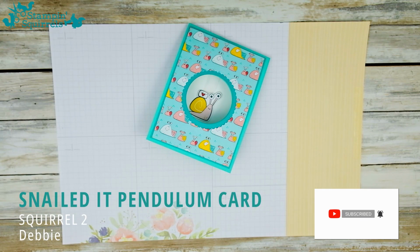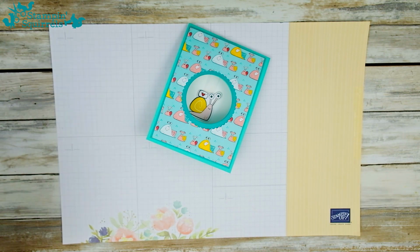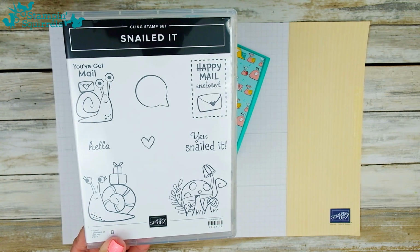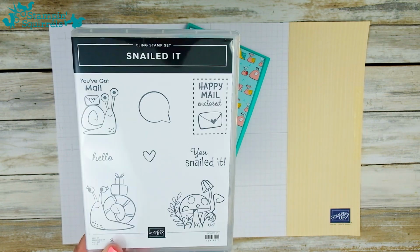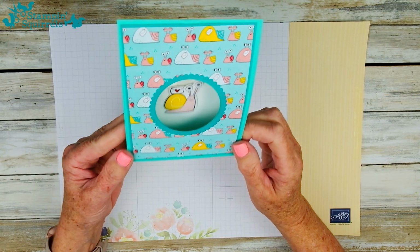I'm going to show you how to make this really cute pendulum card using the SNAILED IT bundle. I absolutely love these cute little fellas with their shells, and ladies I should say. Some toadstools, it's all pink and yellow and yummy colours. So today I've chosen to make the pendulum card.